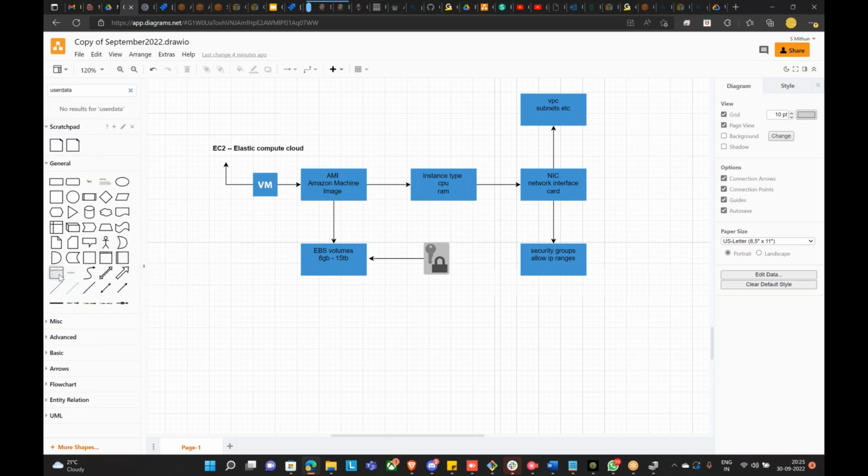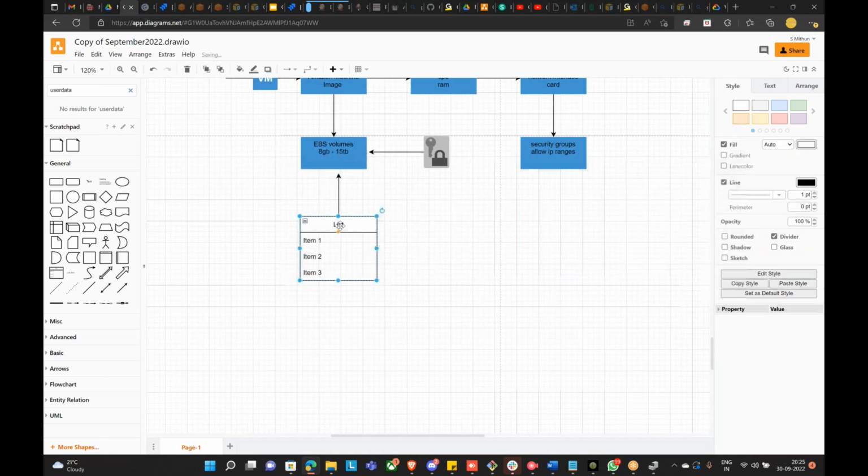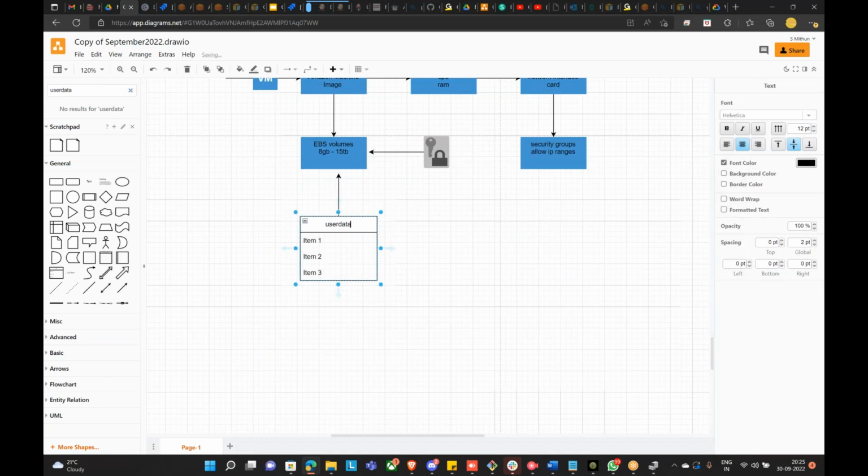And the advanced detail is user data, which we discussed. User data is something like this: you can mention it like this. It will be fed in, so I will mention the user data here: command 1, command 2, command 3.